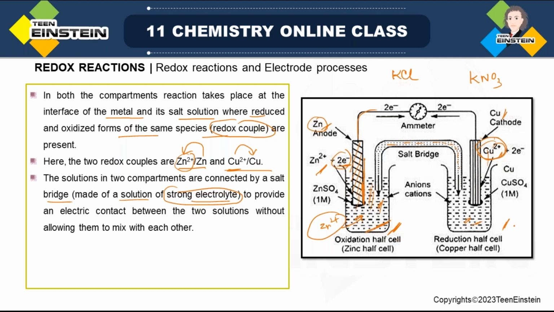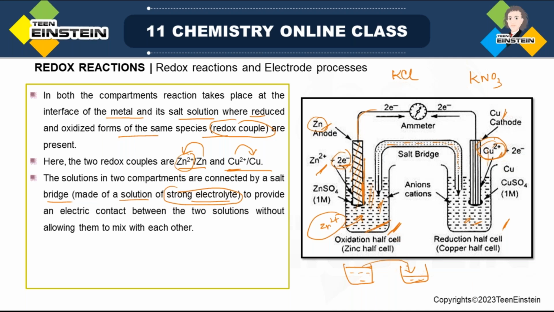But if this occurs, another potential difference will be generated. Now what is potential difference? You can compare it to two tanks filled with some water. Suppose the water level is high in one tank and low in the other. If we connect them, obviously water will flow from the higher level to the lower level. Similarly here, positive charge is more in one compartment and negative charge is more in the other compartment, so there will be some potential difference generated.